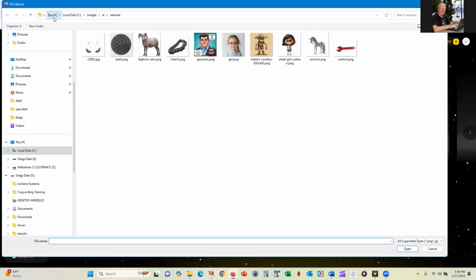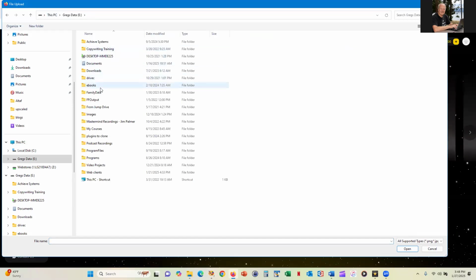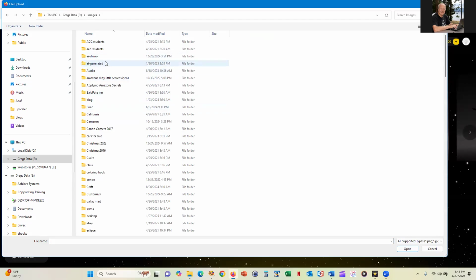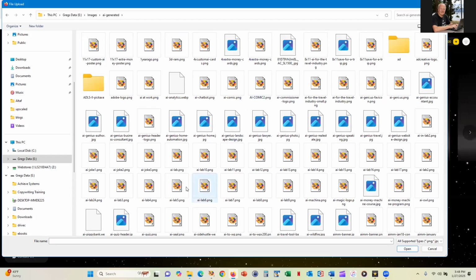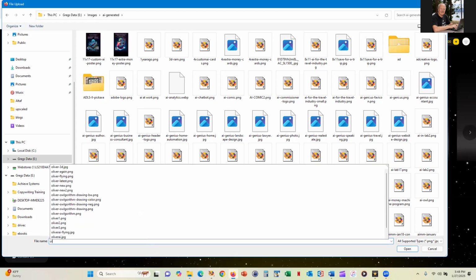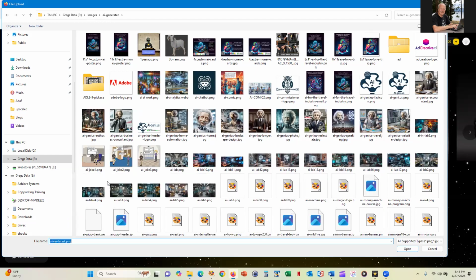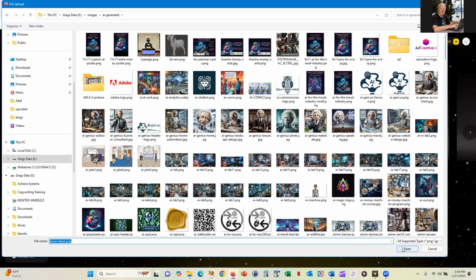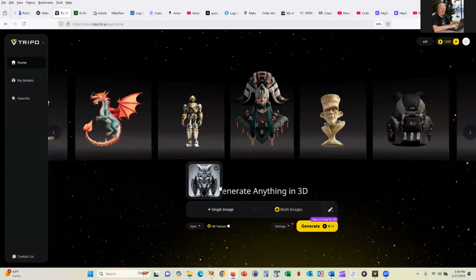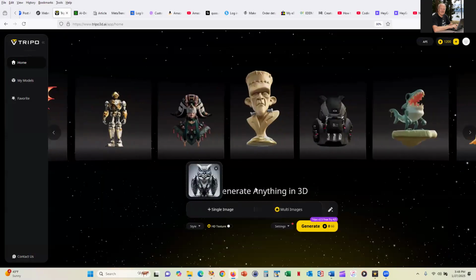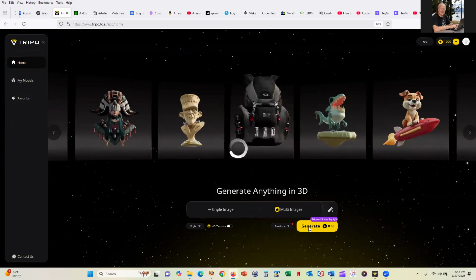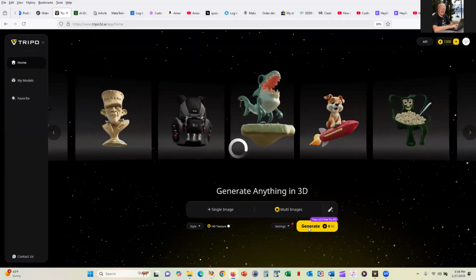And in this case, what I'm actually going to do is upload this from a file that I call Oliver latest. Let's use this one. So this is just a two-dimensional image. It's of an owl, a robotic owl. And from that, I am going to generate a 3D image. It takes just a minute or so to create the image from this flat two-dimensional object.